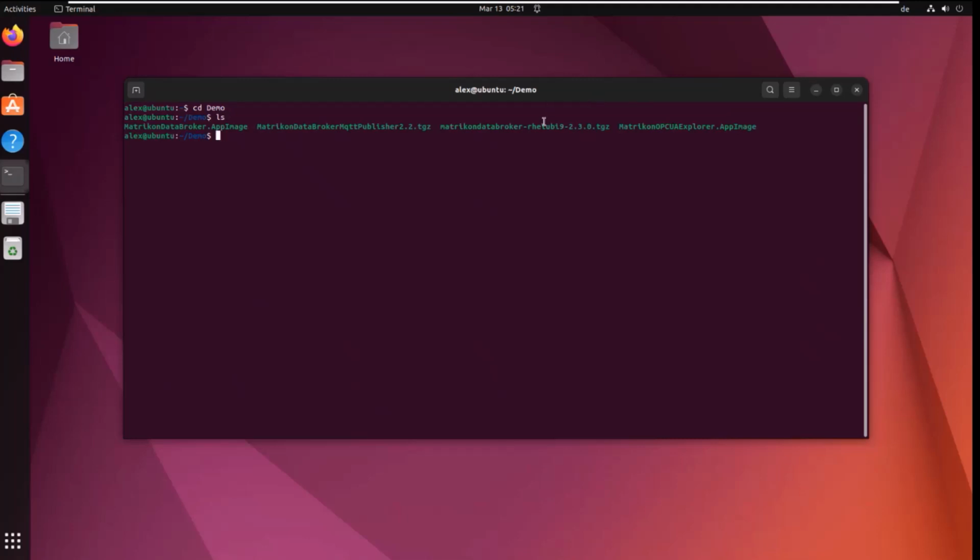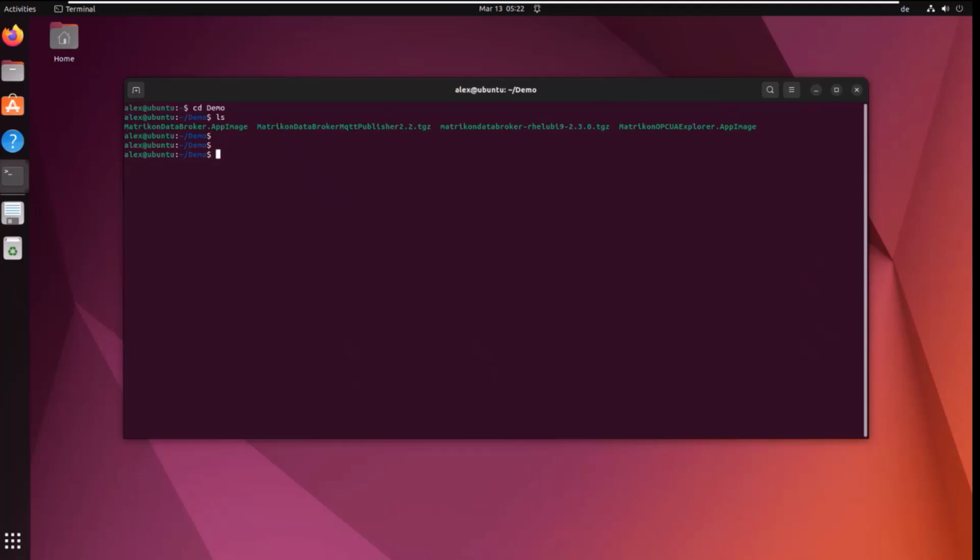And here you can see the Matrikon Data Broker as a container image. We now have to load this container image into the Docker software that we just installed.